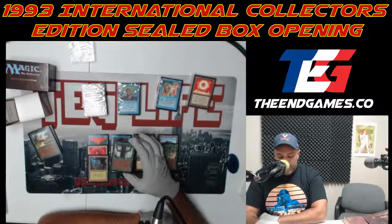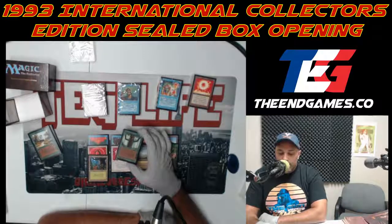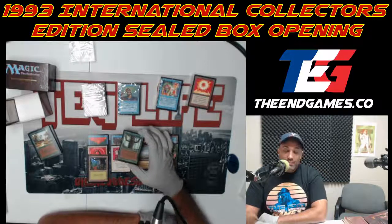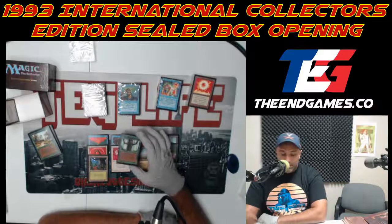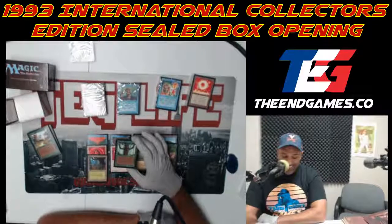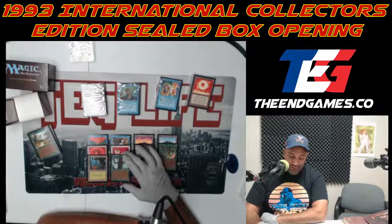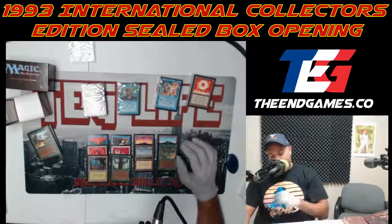The art is done by Jesper Murfus, and he was the game design director for Wizards. Believe it or not, he was not only one of the big artists, but he was also the guy who decided which artists got to do what. So he told himself he was going to draw a tree. I guess so. I don't know if they did the art specific for the card or if they already had it and they just said, hey, we'll make a card around it.